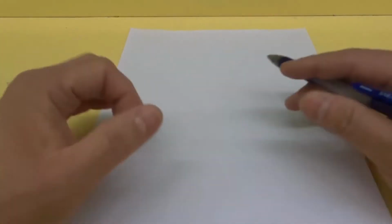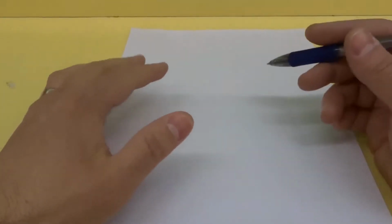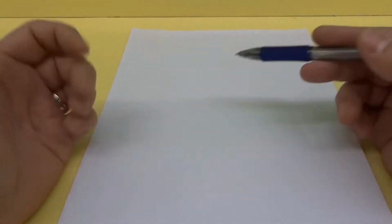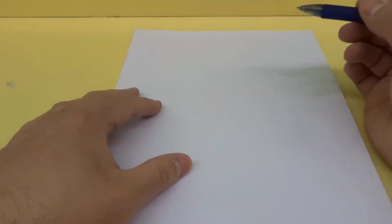Now, I am not a professional artist. I wouldn't even consider myself to be a good artist, but I want to share this method of drawing a Christmas tree with you because it works wonders for people like me who aren't great at art, but really want to do a good job at this specific drawing.